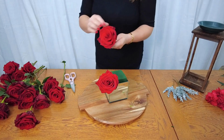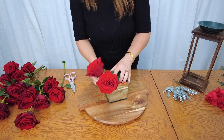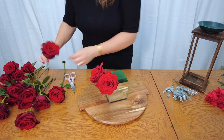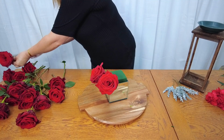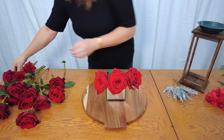Again, remove these outer guard petals like so. Then we're going to pop this one in the middle. So we start at the corner of the cube, and then we have one in the middle of the cube like so. I'm just going to go around the whole of the outside of my cube.